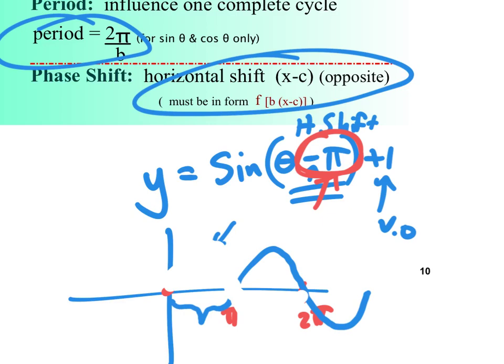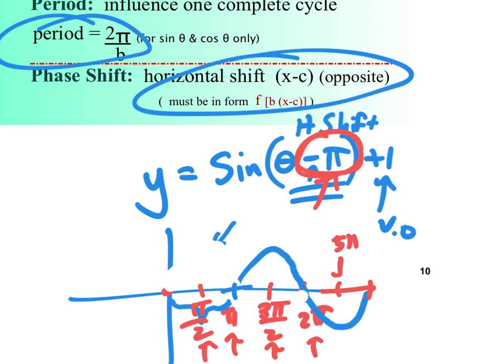Notice I left my labels in there, and so I still have this spot right here, which was pi, and this is still pi over 2, and this would be 3 pi over 2, and this would be 2 pi, and then there's a couple more spots here that you have to label. Now, the easy way to label this is to say 1 pi over 2, 2 pi over 2, 3 pi over 2, 4 pi over 2, that spot's 5 pi over 2. And this spot will be 6 pi over 2. That's why I say I'm not going to be too harsh on not reducing, because 6 pi over 2 obviously is the same as 3 pi, but it'd be a lot easier to do it that way. All right, moving on.